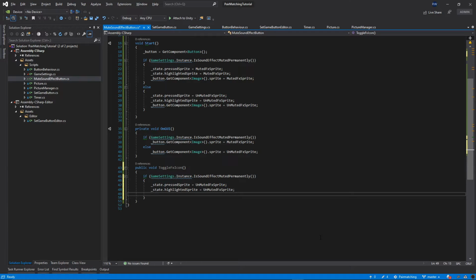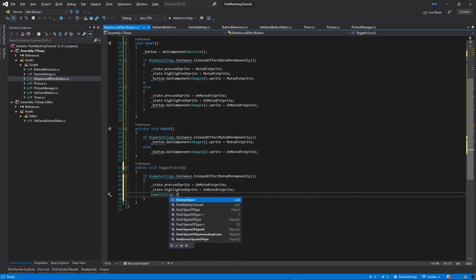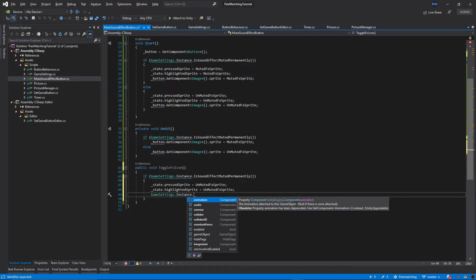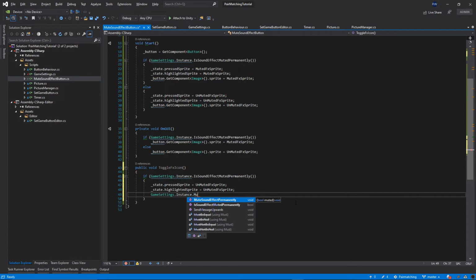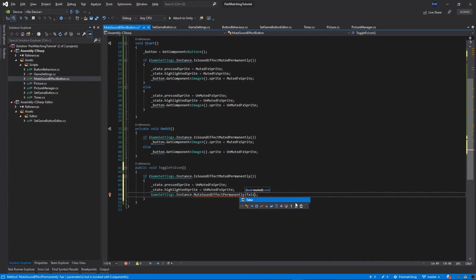And then also we want to set our muted variable inside the game settings. So GameSettings.Instance.MuteSoundsEffectPermanently, and we want to pass false.